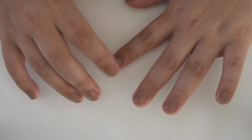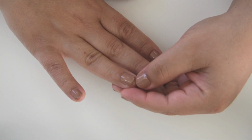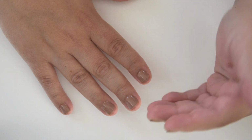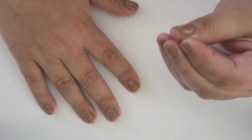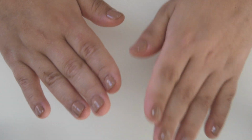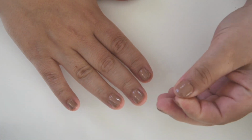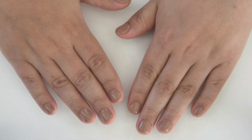And it's ready. How cool is this? I'm just blown away. You saw how much I applied of this product. You saw that I did two coats of the base coat, 2 coats of the nail polish, and a thick juicy coat of the top coat, and this thing is ready to go. I mean, this just blows my mind. I wish that more brides used this on their wedding day. I wish that more cooks or chefs used this.